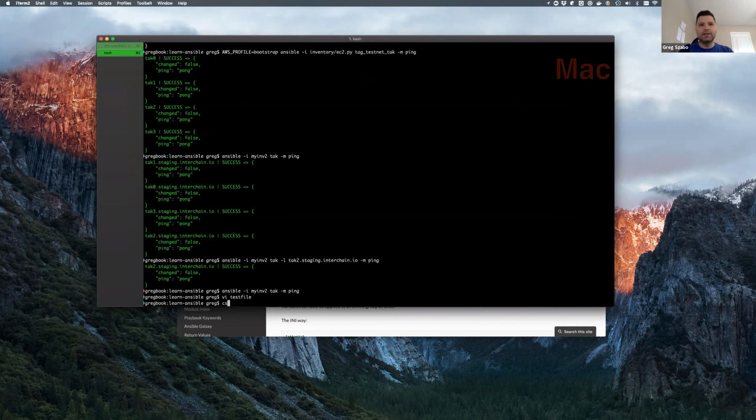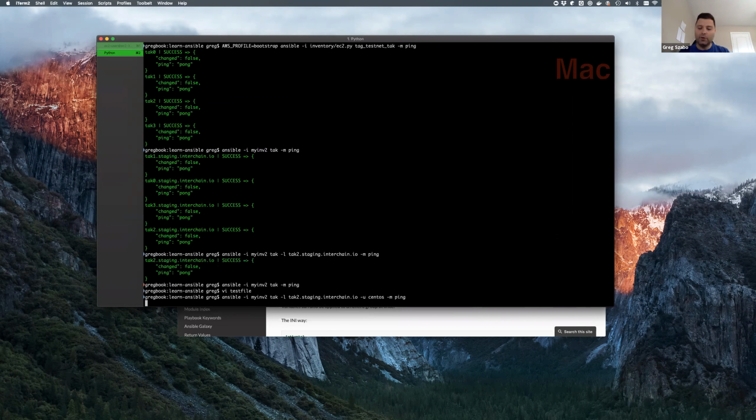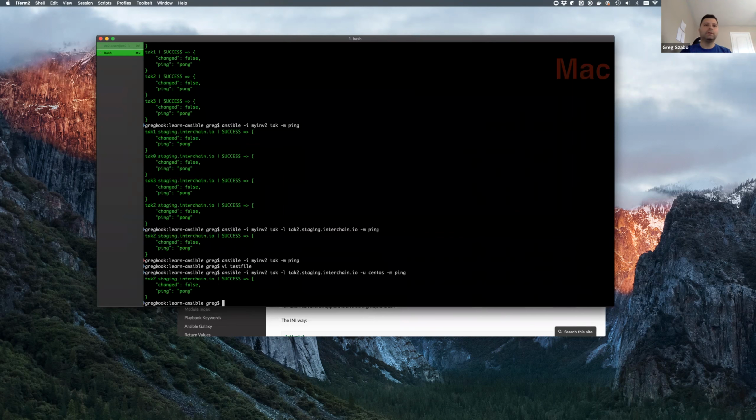Usually what you do is scp, whatever user. Oh yes, before we do the file copy, we have to look into the users. So you can see that in this case, it was able to log in and I didn't specify a user. That's because in my SSH config, my default is to always use the CentOS user, because all these servers are CentOS servers, and in most cases I use the CentOS user. There is a -u that you can use to define which user you're going to use to SSH in. So it was still able to do that.